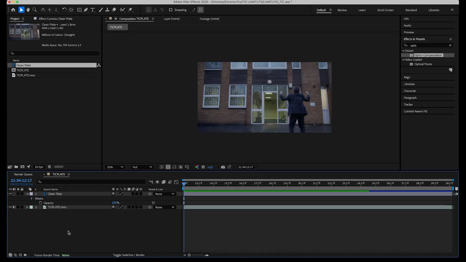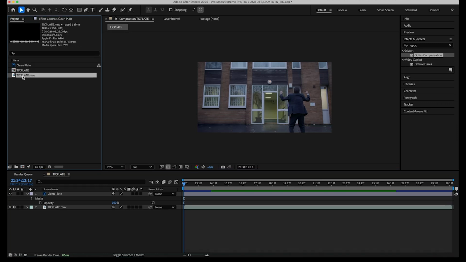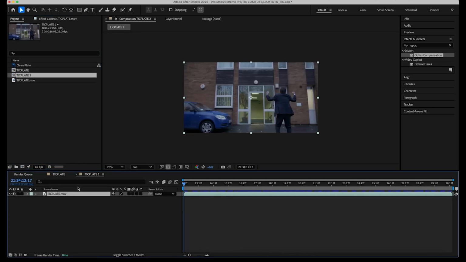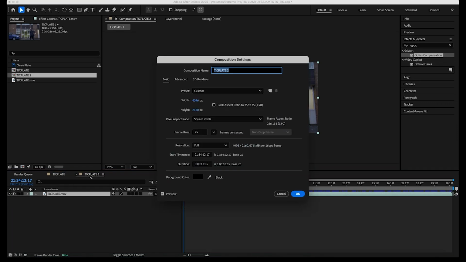And just briefly, what I'm going to do, I am going to show you the old method that I would use. Sometimes if you're not getting a good result with Photoshop, you've got to do it manually. And this is how I would have done the shot. So if we get the original plate, drag it down into the new composition window, and let's pop it there. So we would call this one, let's just call that tick plate B.